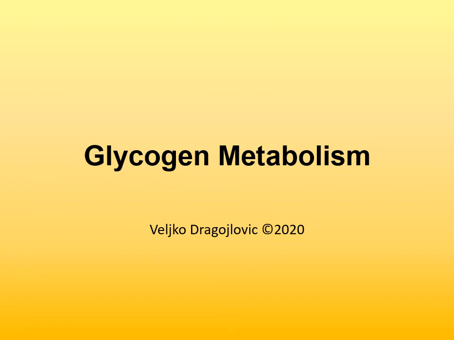In this lecture, we are going to cover glycogen metabolism. Metabolism of glycogen involves its anabolism, that means synthesis of glycogen from glucose, and its catabolism, its degradation into glucose molecules. Glucose originates either from diet or from gluconeogenesis. And as energy needs in the cell arise, glycogen is degraded into glucose, which then enters bloodstream and eventually glycolysis.